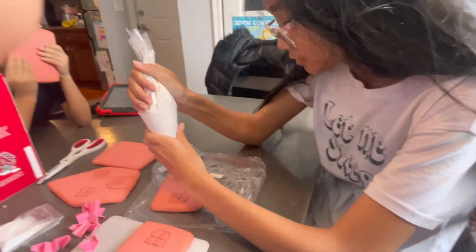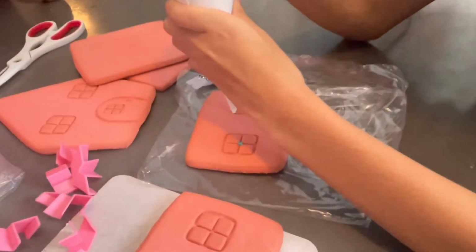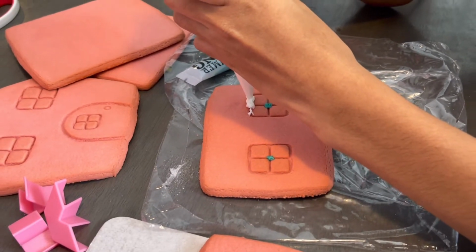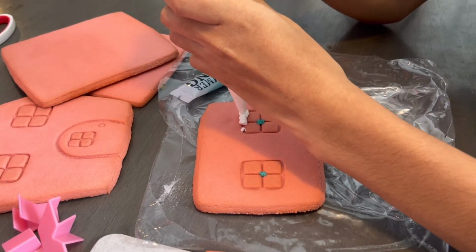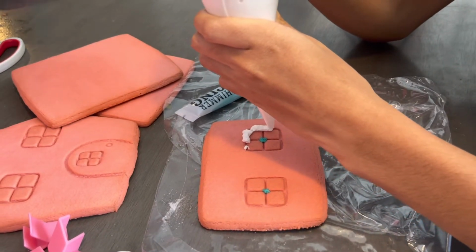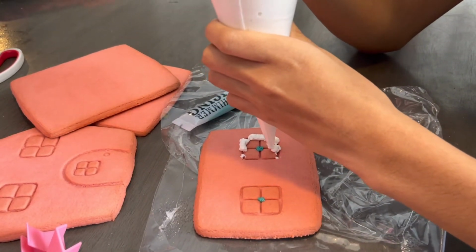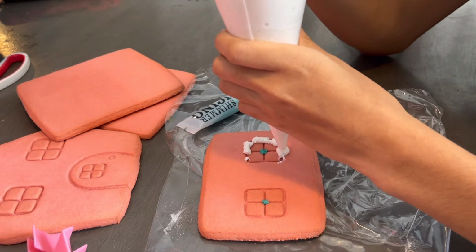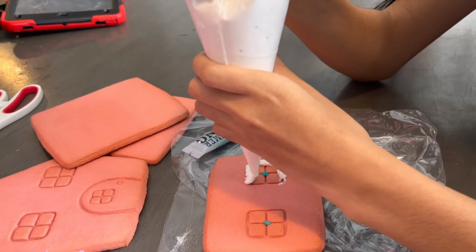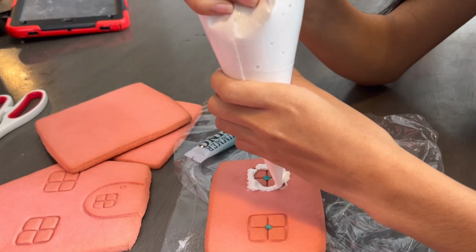Okay. We're going to attempt to put icing. Ew, it's so cottagey. I don't know what we're supposed to do here. I think I should be repairing the house. I don't think decorating's for me. I don't think I got the patience for this icing bag.